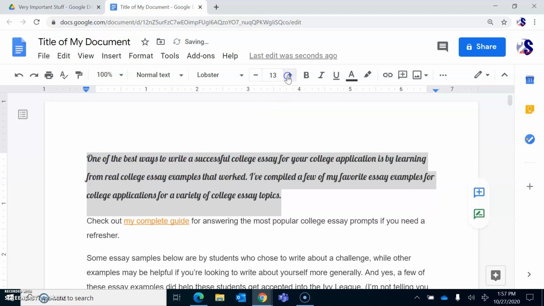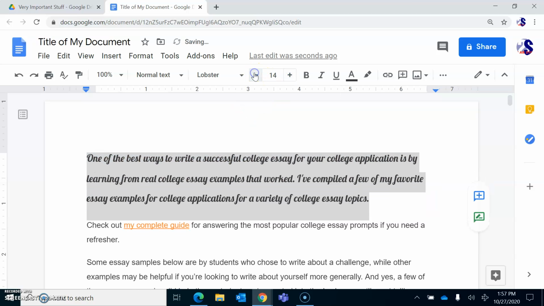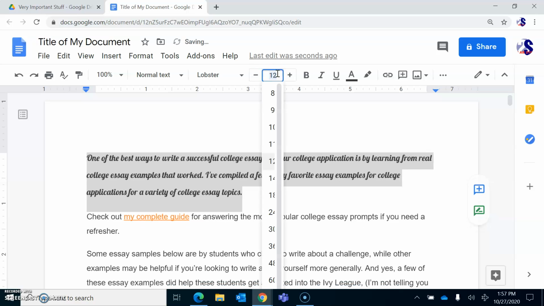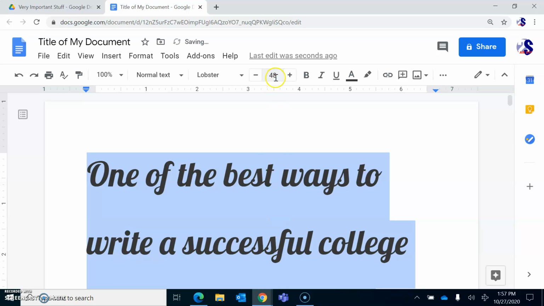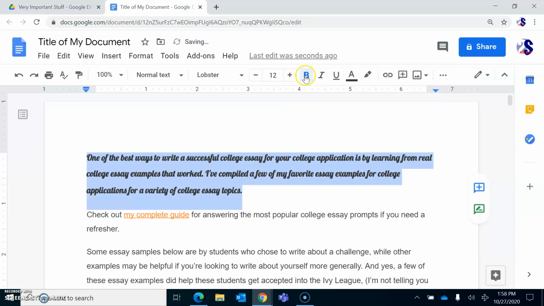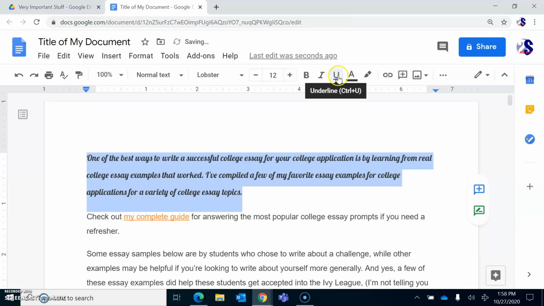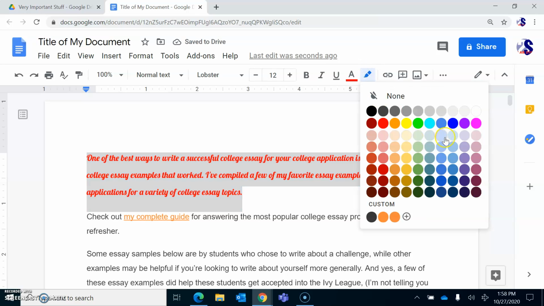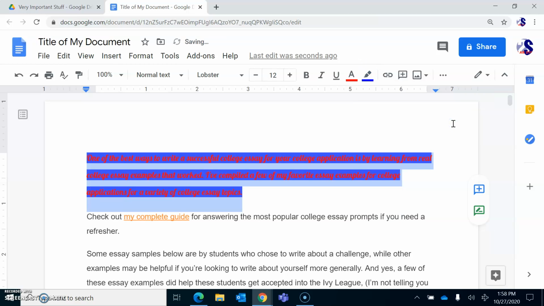Now the same goes for any other font attribute you would like to change. As far as the font size, you can increase it by hitting the plus, the minus to decrease it. You can select in it and select a predetermined font size. You can also double click in there and type in and hit enter a font size. So you have a couple of different options as far as selecting font size. You have a bold option, you have italicized. As long as everything's highlighted, it will work, underlined. And then you can give it a different text color. You can give it a text background color.